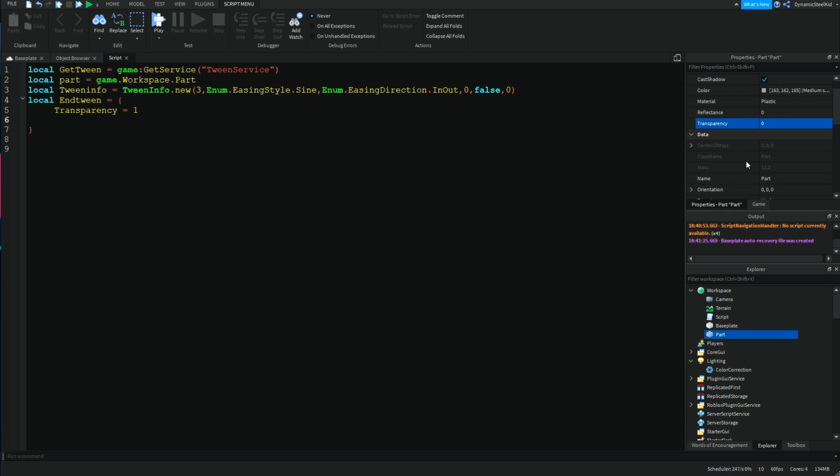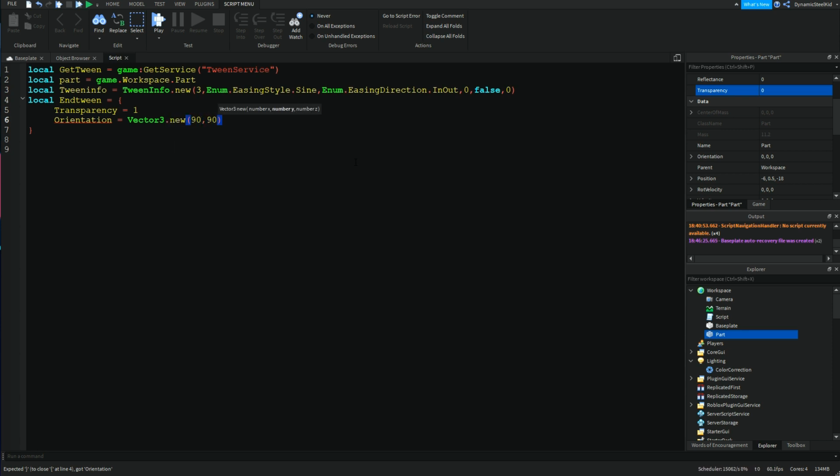Of course, the same goes for, let's say you want to change the orientation. Then all you have to do is orientation equals Vector3.new, let's go 90, 90, 90, something like that. Also remember to put this symbol at the end, to signify that this is the end of one line and you can go on to the next one. The reason we technically don't need it for this one is because we have a comma that separates it, and everything's pretty good.